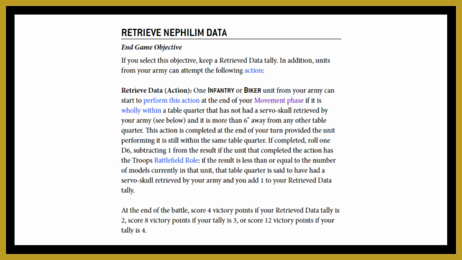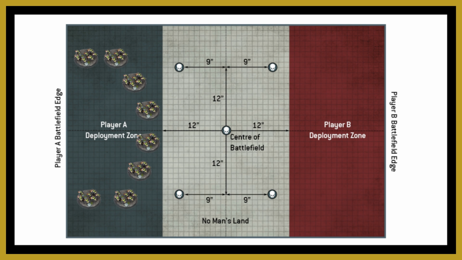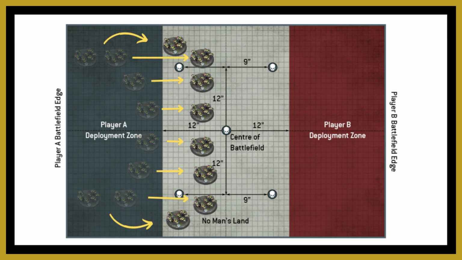Now the last one in today's video is Retrieve Nephilim Data. This one's available to infantry units as well as biker units. Now it's very similar to what we spoke about earlier. You need to be screening off table quarters. So your deployment zone is a good place to start. Canoptek Scarab units. You need to be screening off those deep strike units from coming in, and once you know there aren't any more coming, you need to be pushing them as forward as possible.